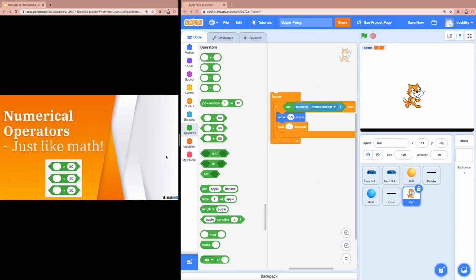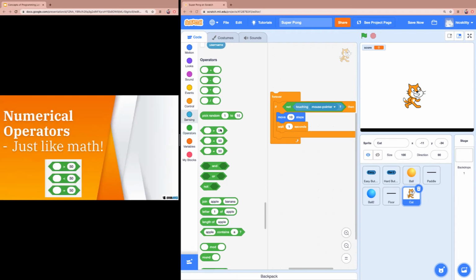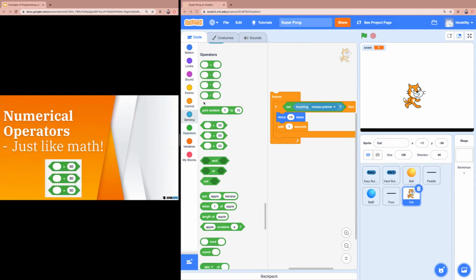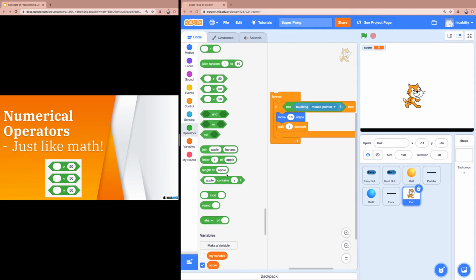Now the next section we're going to look at is numerical operators. If you'll notice in Scratch, we have slight variations of groups, but the way they're grouped is basically on how or what they use. So the first operators we have are all math: addition, subtraction, multiplication, division. Then the next one we have is pick random, which we did cover in our last video. And then we have these three, which I'm going to get back to. But near the bottom, we have other categories, including these.